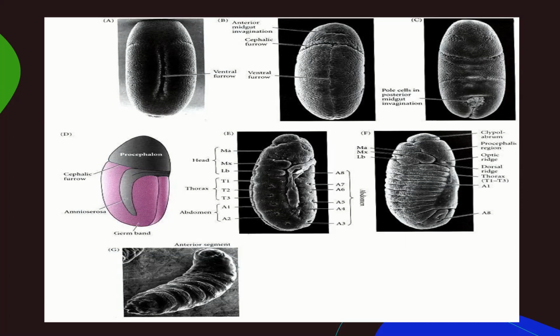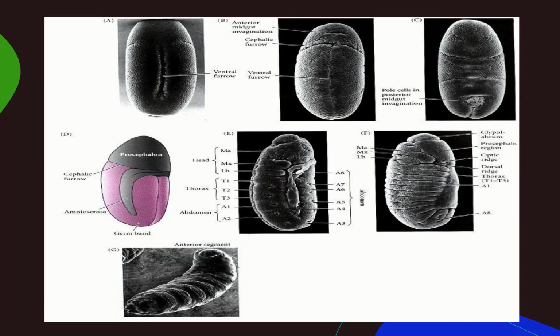Just after it, a cephalic furrow appears at the anterior region, that is the midgut invagination, and this furrow is known as the cephalic furrow, that is the formation of the head. In figure number 3, similarly, just after the formation of the cephalic furrow, at the posterior end a few cells aggregate and try to embed inside and touch the ventral furrow. Due to this the embryo becomes curved. It is curved because the anterior and posterior ends are both trying to touch the ventral furrow. Hence, the embryo is curved, and this is the formation of the germ band.